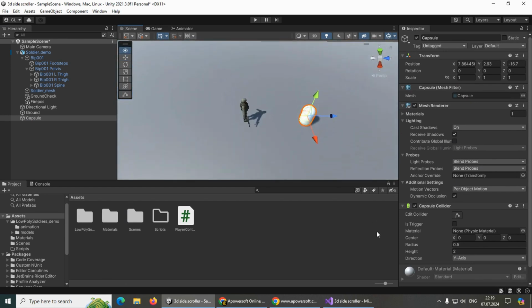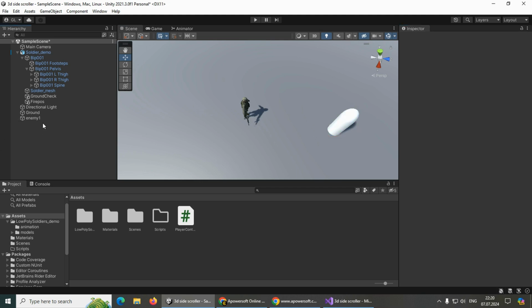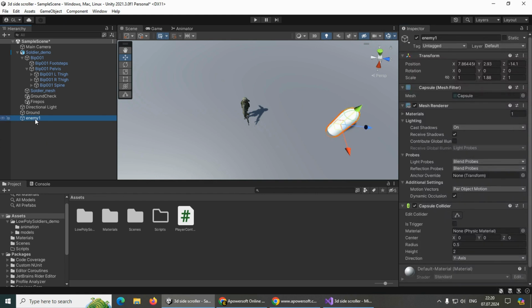I will place one here, and don't move this capsule to the left and right, just move it on the Z. I will scale it up a little bit on the Y, and let's call this one enemy 1, and I will just duplicate. Select enemy 1, Control D to duplicate, and I will take the second one right here, and it will be our enemy 2.